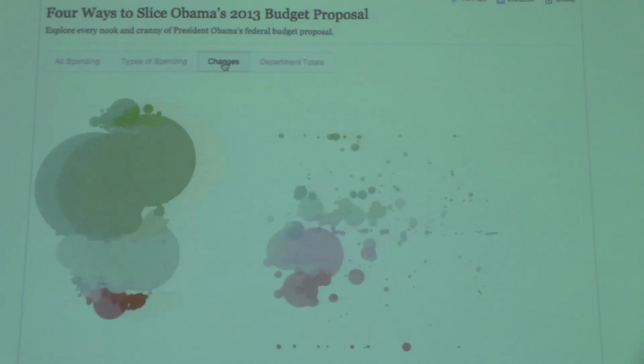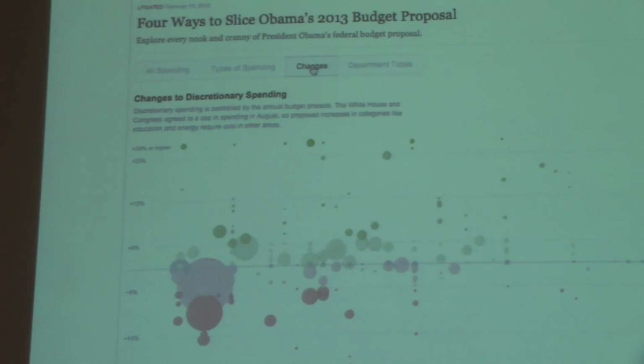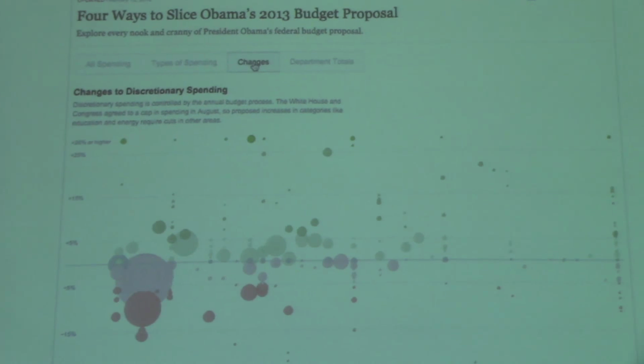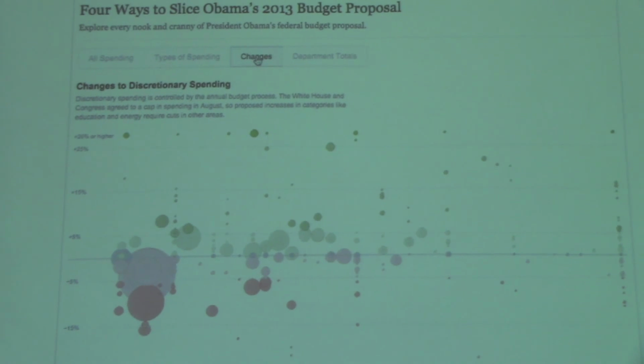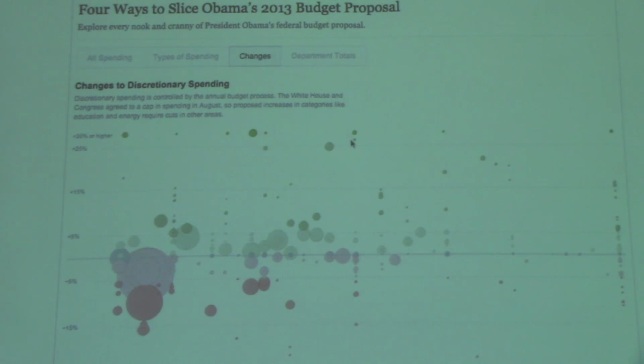If you look at this panel here, what do you think? What is encoded here? Yeah, so the x-axis seems to be by departments or something like that, but you kind of have to guess that. It doesn't really label it clearly.